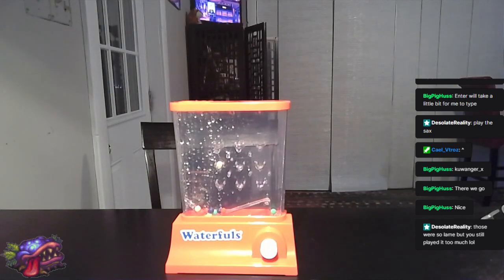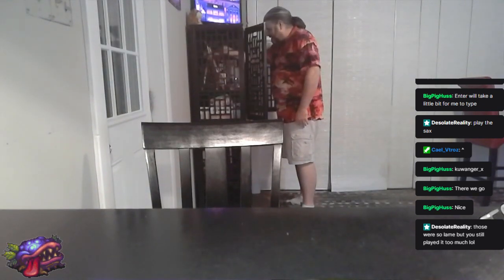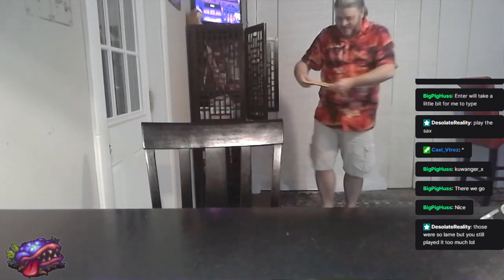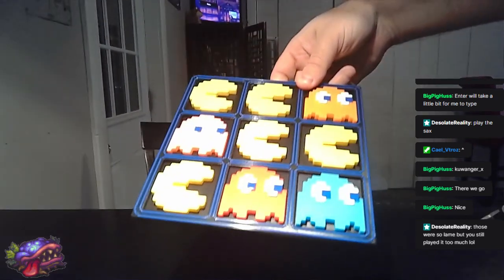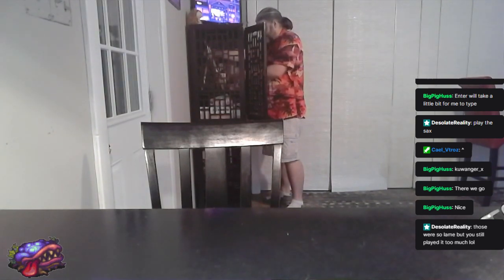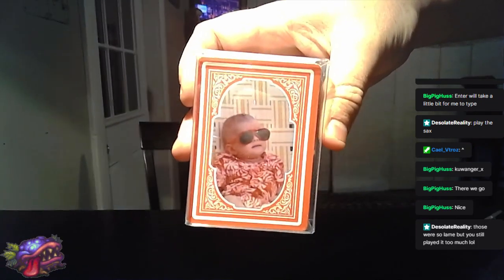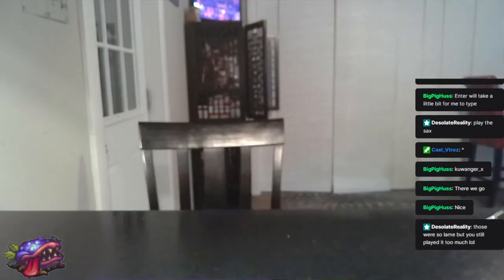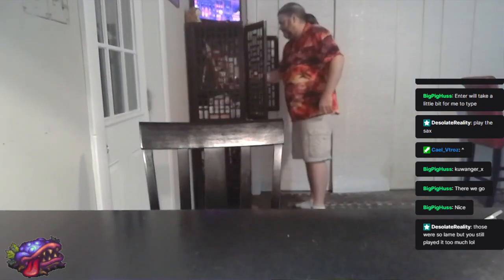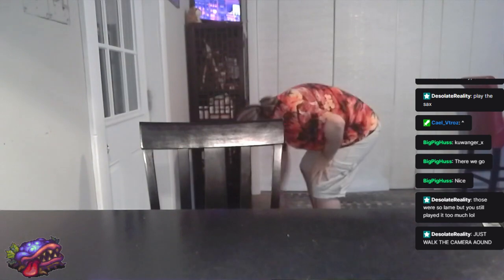Kuwanger X. Well, I have one. And I fill it with water when we have people over, and it's just kind of in the background. We got Boss Monster. We've got a fun 3D printed tic-tac-toe of Pac-Man. I've even got some playing cards that somebody got me with the original Phenomenal Baby on them. And then down on the bottom here is just all D&D shit. That's just all D&D books and dice.